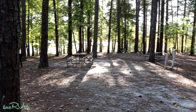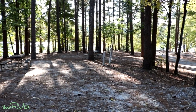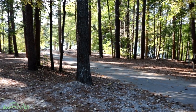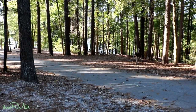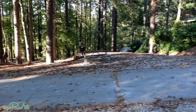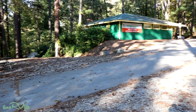This is the upper 200 section of this area. And again, you know, kind of sandy, kind of gravelly. Smaller, good for pop-ups. Your smaller campers, a lot of these do not have sewer up in this section. And they're small and they're short, but they've got power and they've got water. And if you're interested in this upper 200 section, you're right here by the bathhouse, which makes it nice.